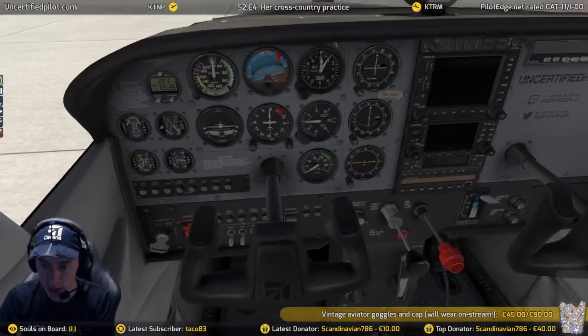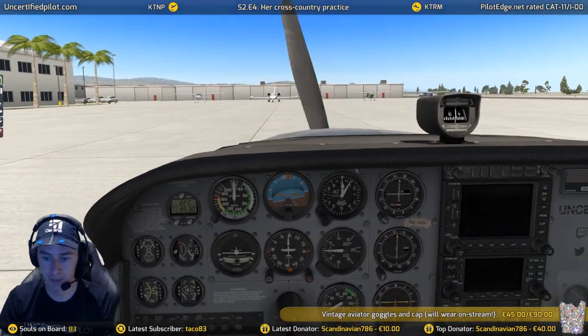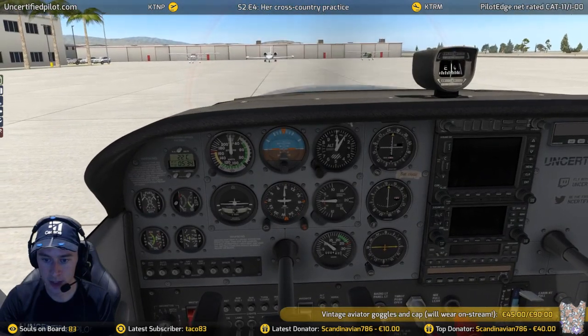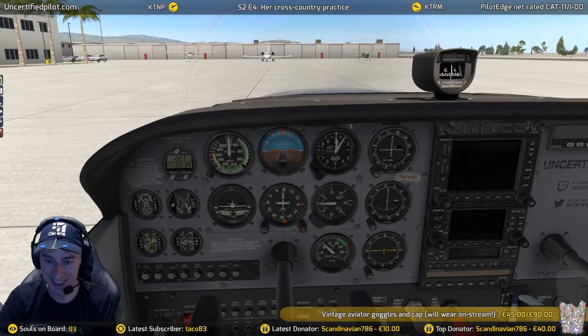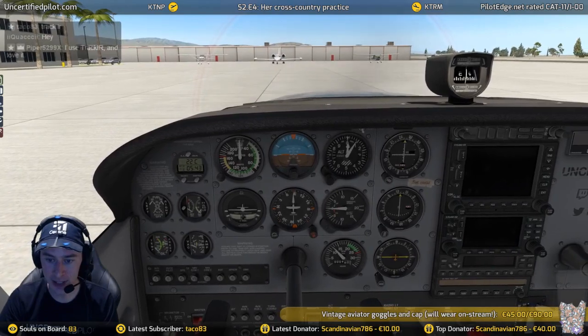Yes, they were set, and no one is around, nope, so clear prop, and make sure full in, back to both, and 1200, as you can see, that wiggle of the RPM is so cool, it's so cool. Engine is already in the green, that's good.